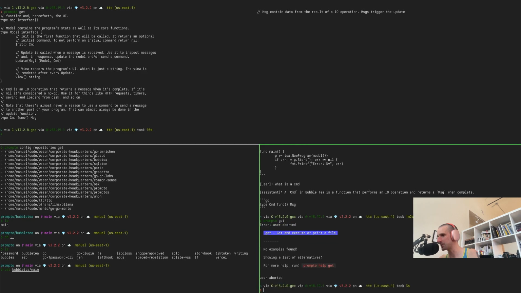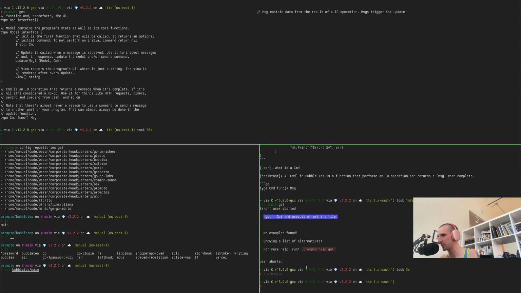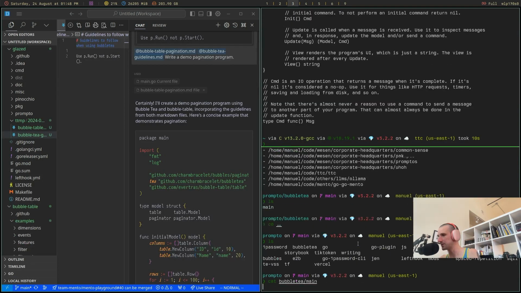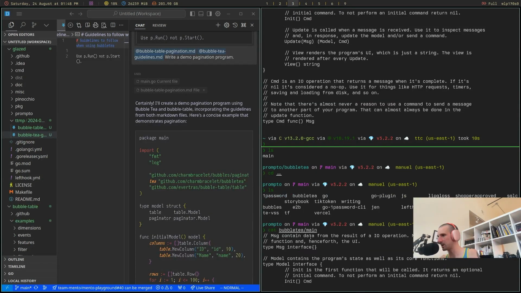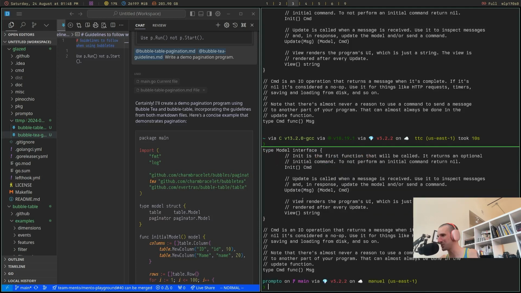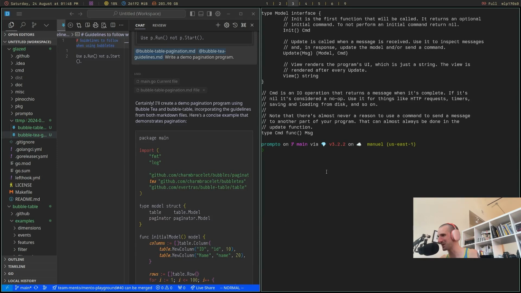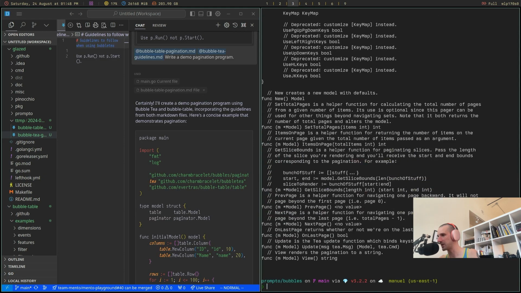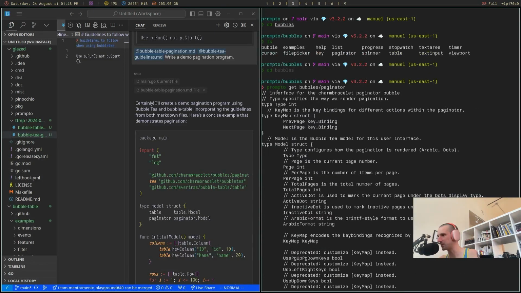I haven't actually shown you what Bubble Tea main is, but this script that we're looking at right now, Bubble Tea main, is actually a file. I've learned since, this is really old, so that was a bad example. Let me go into Bubble, because that I think is when I started doing scripts. So imagine that I want to build a paginator with the paginator module, and I just need the API for this paginator thing.